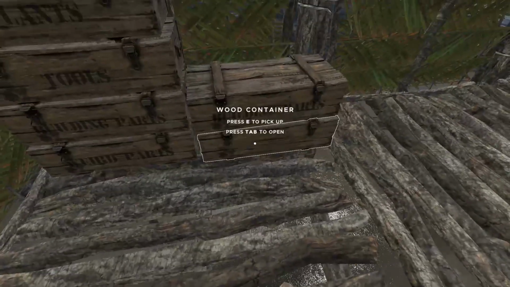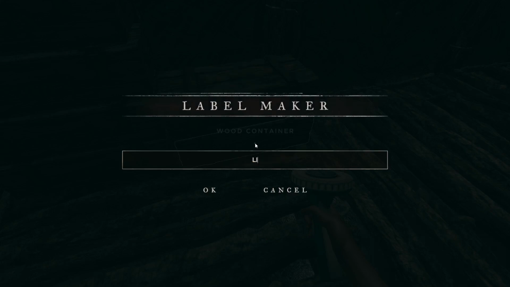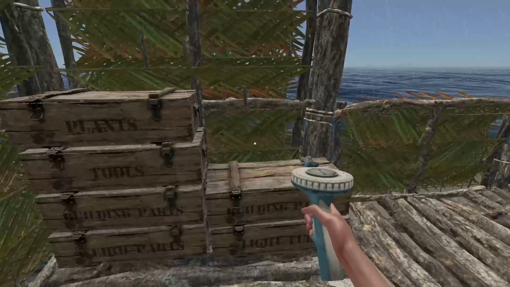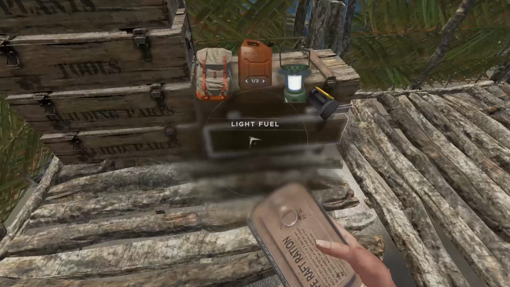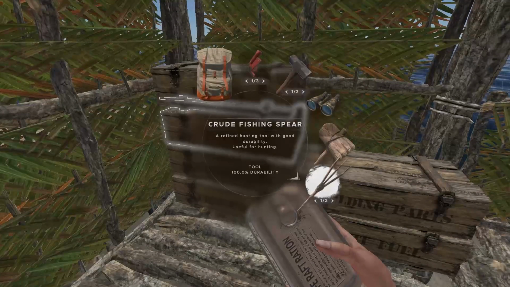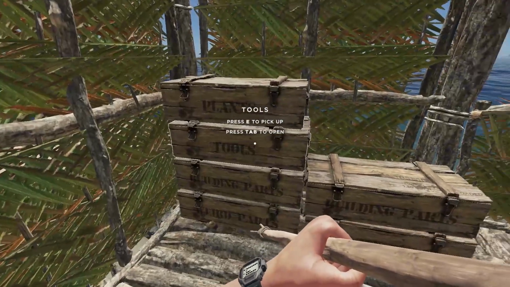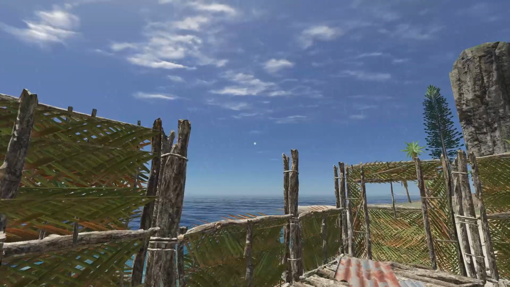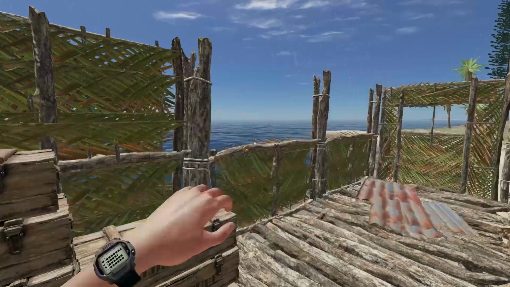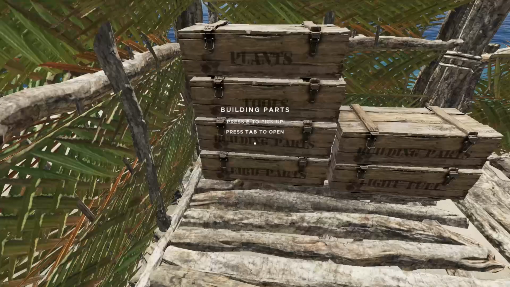Building parts, weird parts, plants. And these are the light fuel, maybe. Okay, let's put you down there. Okay, we are lacking food really, really much. We could eat this. Ooh, that's really good stuff. Okay, so building parts is duct tape. Perfect.